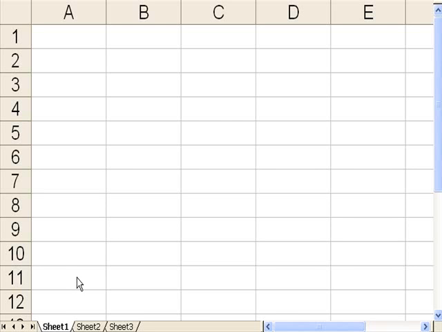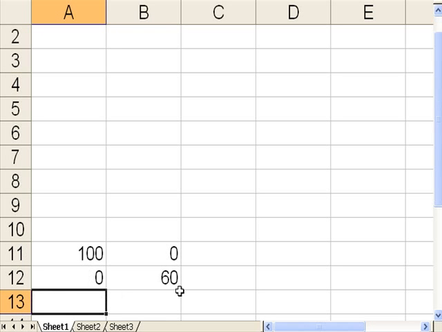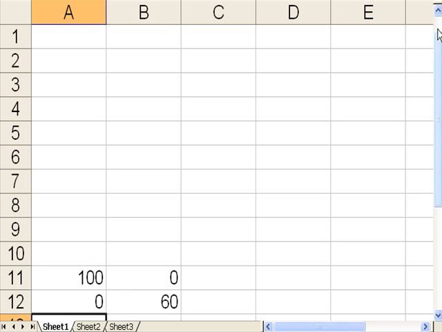We are going to make a little graph. I'm first going to plot the intercepts for what I'm going to call the budget constraint. This is the x-intercept, so I'm going to plot 100 as the x value and 0 as the y value. Here's the y-intercept. Let's plot 0 as the x value and 60 as the y value. And let's go back up here.